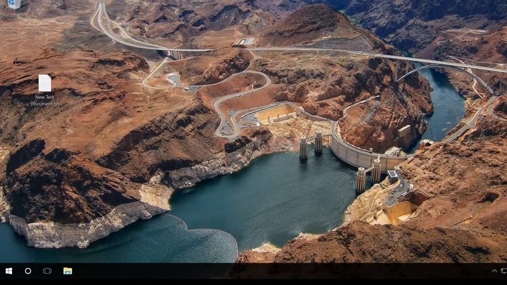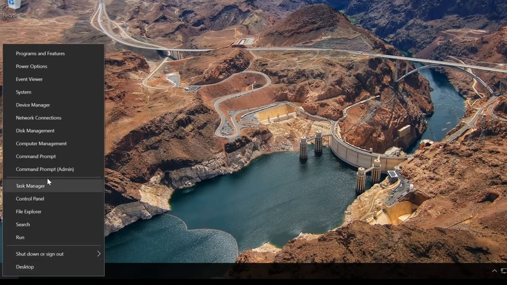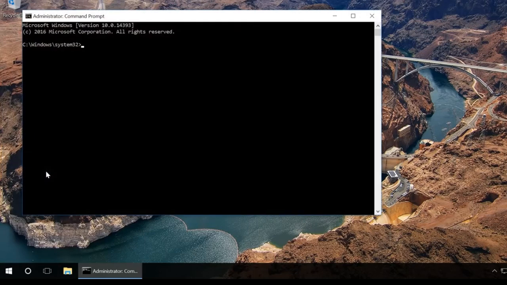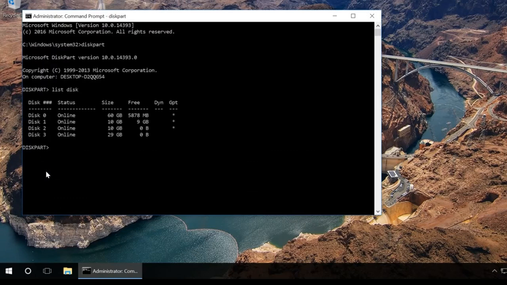You can also unlock the device by using the command prompt. Launch the command prompt as administrator, type in the command diskpart and press Enter. Type in list disk and press Enter. Find the drive number corresponding to your flash drive, memory card or hard drive. When doing it, the drive size will help you.